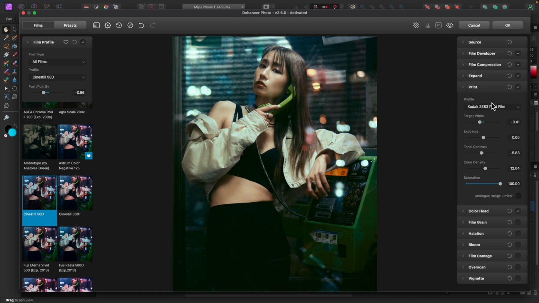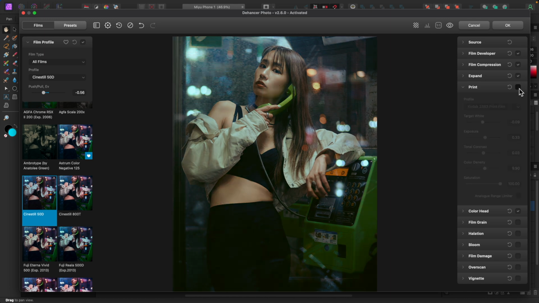Maybe, yeah, let's do that one. That one looks kind of interesting. The only thing I wish there was is an impact slider or an opacity slider for this one. Sometimes these print looks are a bit too strong. So that's off and that's on, it makes quite a difference. I do wish I could just reduce that particular effect by, say, 50%. But maybe they'll add that at some point in the future.